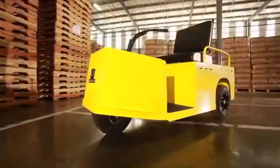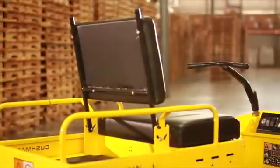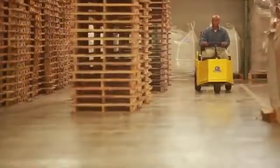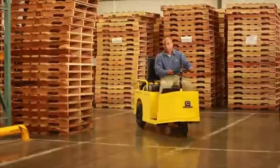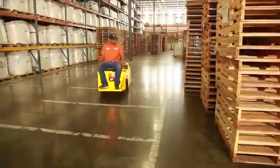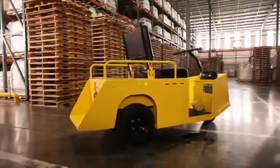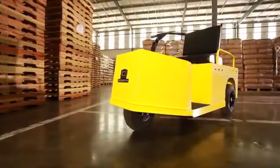Thank you for choosing the three-wheel electric service vehicle from Cushman. This vehicle has been designed to operate in a warehouse or factory environment with semi-smooth floors, roads, and ramps. Although the vehicle has been designed to provide safe and reliable operation, maintaining good performance depends to a large extent on the operator. Today we're going to help you understand the vehicle, its equipment, and how to use it safely. Let's get started.